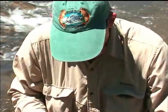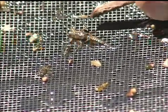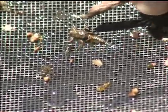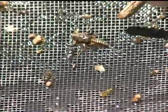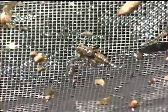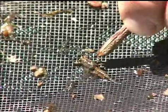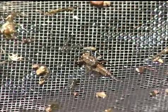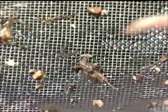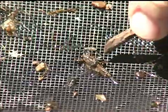Where I mentioned the stonefly has an incomplete life cycle — they grow up in their nymphal form and hatch directly out of their nymphal skin into a winged insect — mayflies do the exact same thing. They have an incomplete life cycle. One interesting thing about this green drake we caught here today: the wing cases on this mayfly nymph right here are turning very dark, almost black. That's usually an indication that whatever mayfly it happens to be — in this case the green drake — will be hatching into a winged insect quite soon.